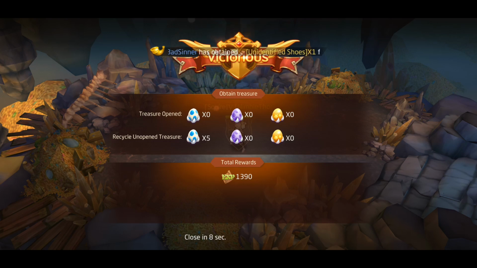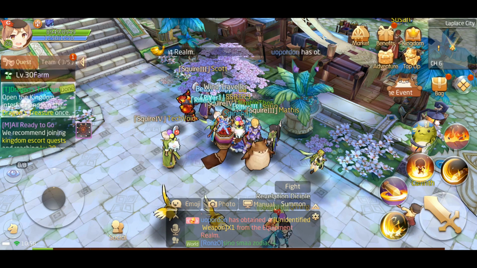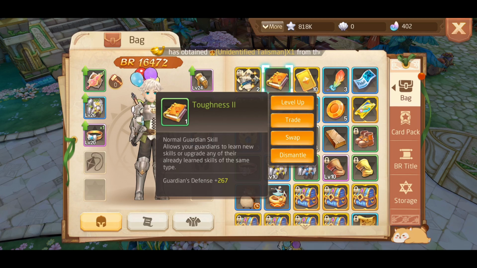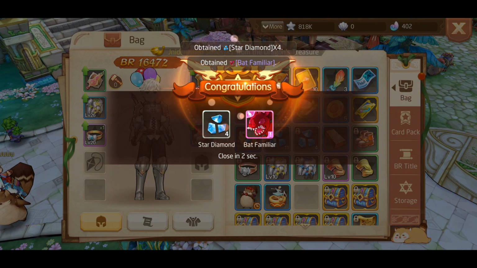And look at this, we completed this one. We got 5 dragon eggs from this one, which I'm sure we could have done better. But I guess that's okay. At least that is that quest completed. And what we got as a reward was this Toughness 2, which is a normal guardian skill, allows your guardians to learn new skills or upgrade any of the already learned skills of the same type. That's pretty awesome. How do you say we open some of these gold chests here, and then we talk a tiny bit about the monetization here at the end of this video.